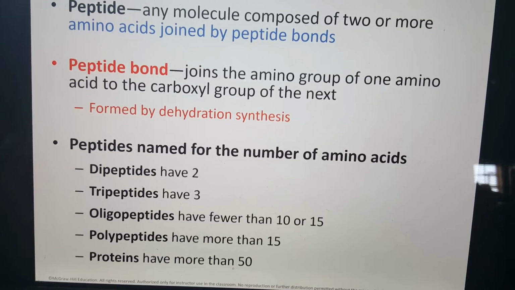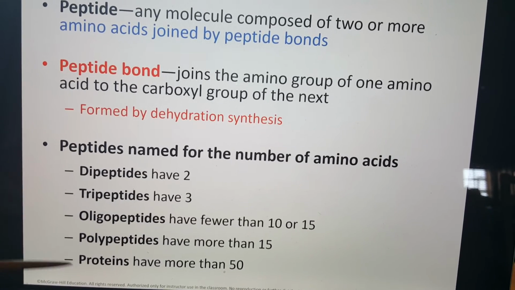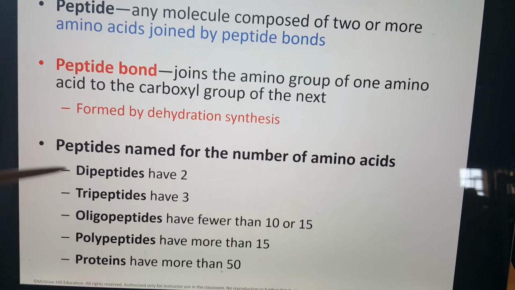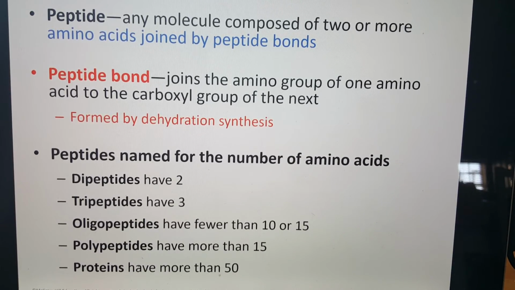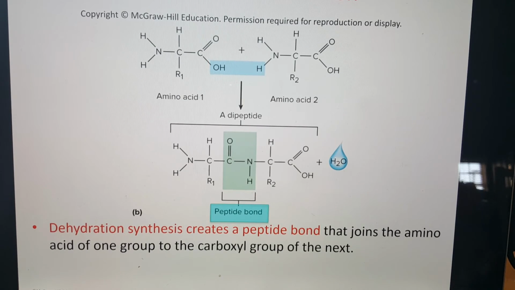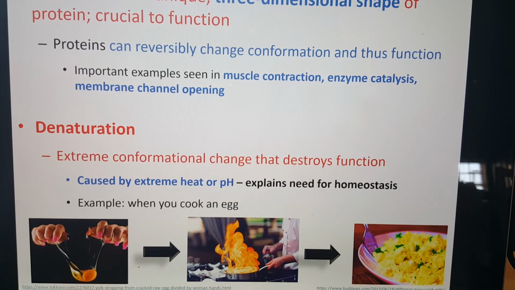As you're breaking down protein in your diet, it's actually going to go back up this way. So it's not like, okay, let's start stripping off amino groups. You actually break it apart into smaller bits, get down to dipeptides, and then you finally can break it apart into amino groups. Who knew? Okay, so that's just showing you how to make a peptide bond.